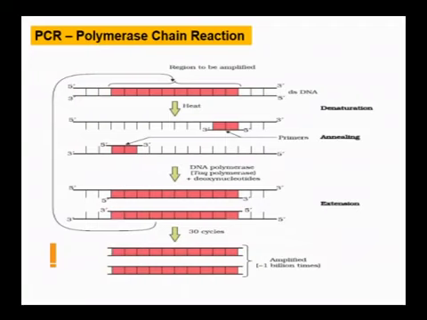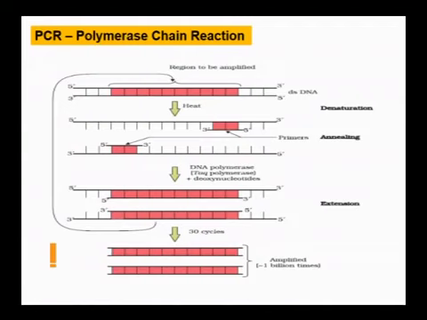So simply we can call it in vitro replication of DNA. Since multiple copies of DNA are synthesized by this technique in vitro, it involves three steps: denaturation, annealing and extension. In natural replication, the two strands of DNA get separated when helicase binds to the origin of replication. Since this is an in vitro method, we follow denaturation.